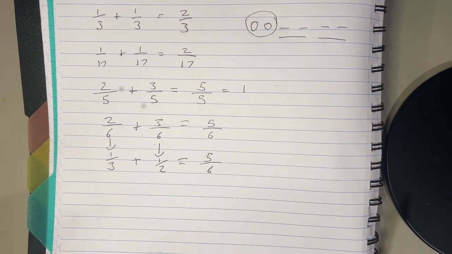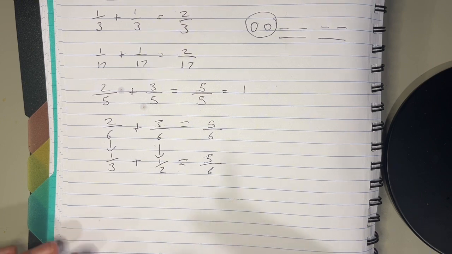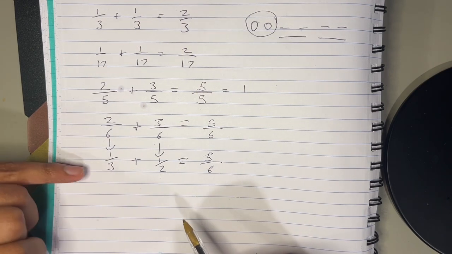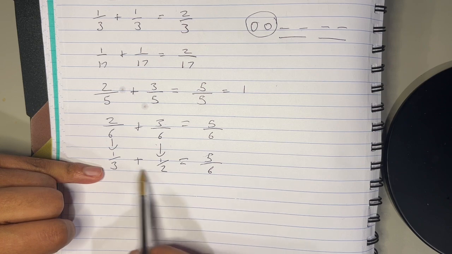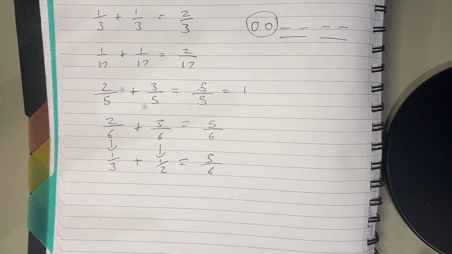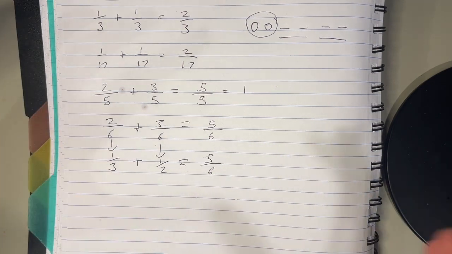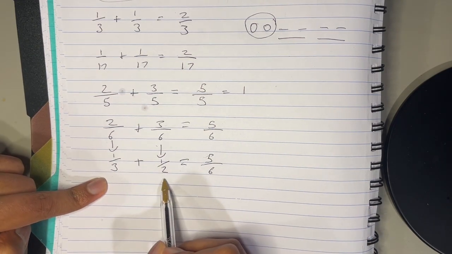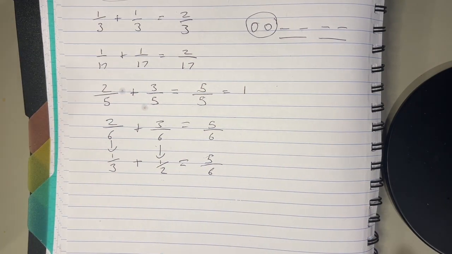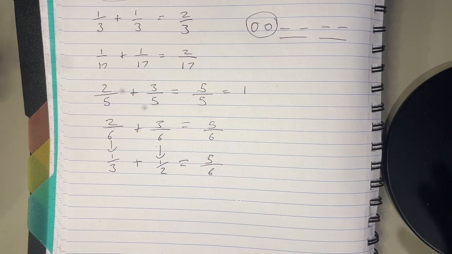But you might ask, how do we reverse the simplification process? And the way we do it is we try and find a common multiple of 3 and 2. So you might have learned common multiples before. A common multiple is a number that is divisible by both 3 and 2. So in this case, a number that's divisible by both 3 and 2 is obviously 6. Another example would be 12. You can also do this with 12. But usually people pick the lowest one. So that would be 6.